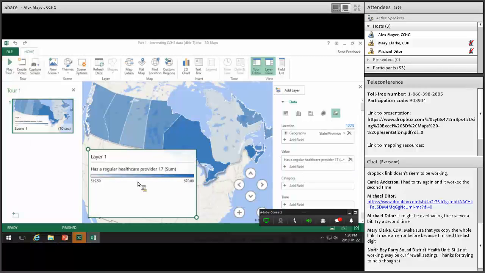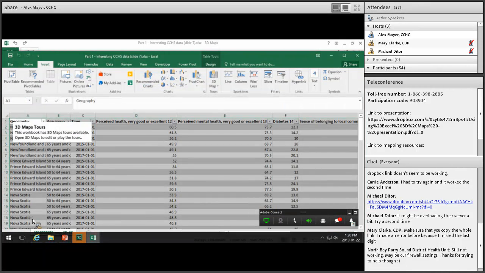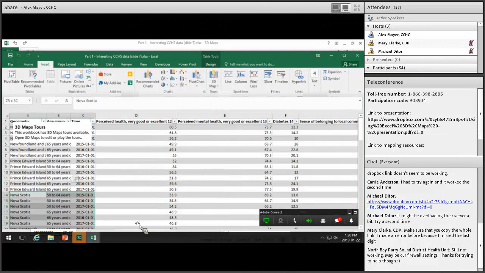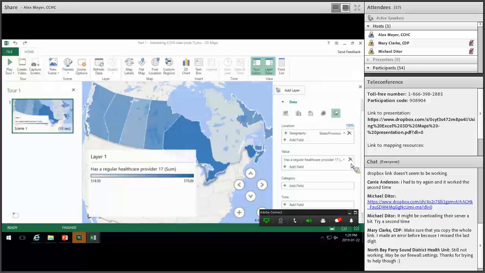Here there's a few things. So right now it's showing a little wonky. The values should be between 1 and 100%, but it's giving you these values here because it's summing up. If we go back to our file, it's summing up all of the data for the records that are identified as any given province. So it's summing up all of these for primary care attachment. So we're going to have to instruct Excel to start to stratify our data a little bit.